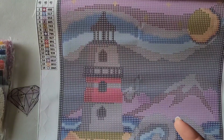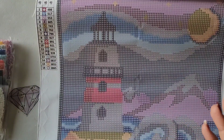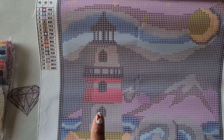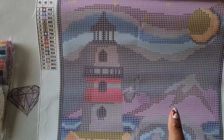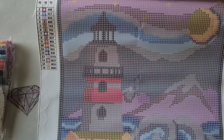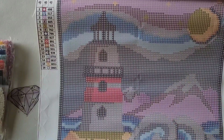You could use a light pad to help you see the symbols better. I would use it on like a low or medium setting. Wouldn't go super high with it because these symbols you can actually make out. Like the 4 and 5 here, I can make those out no problem. But yeah, it's just a really cute little lighthouse.